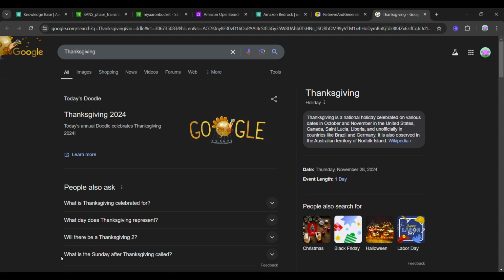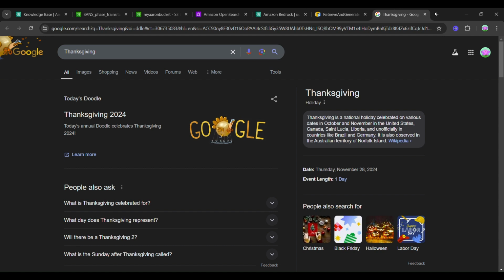Now I want to use a Lambda function to connect with the knowledge base and also use Claude's Anthropic model, so that I can invoke that model to retrieve information or do question answering with the knowledge base. So let's start here.